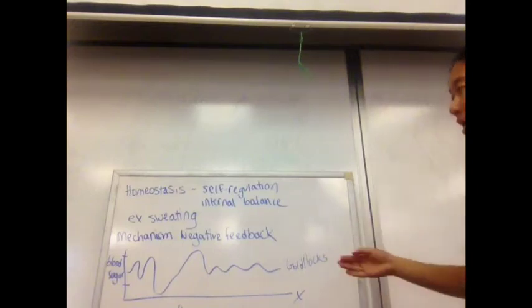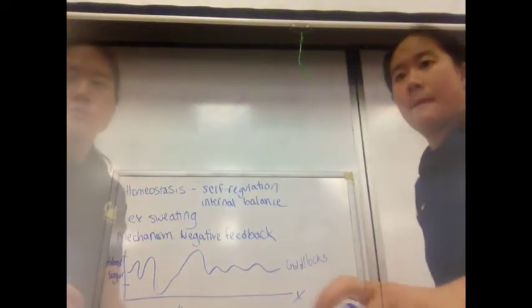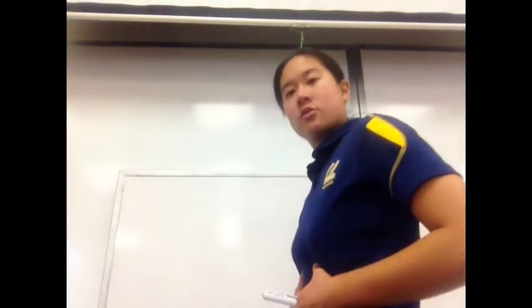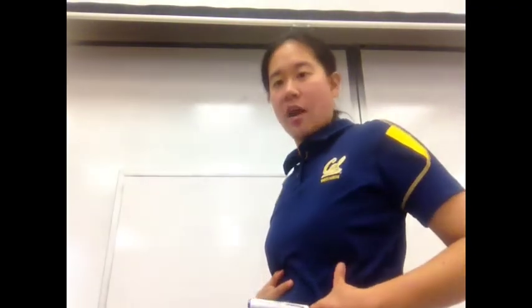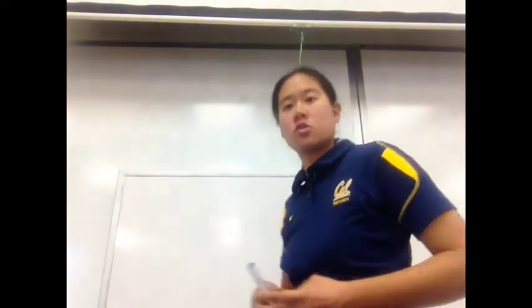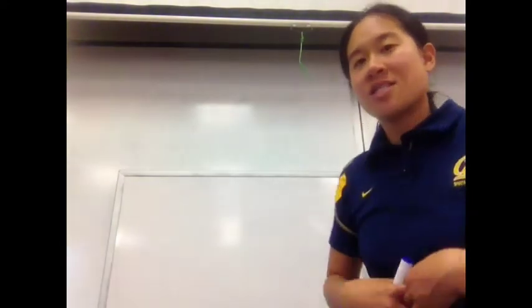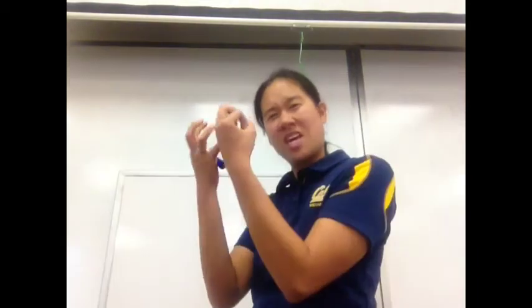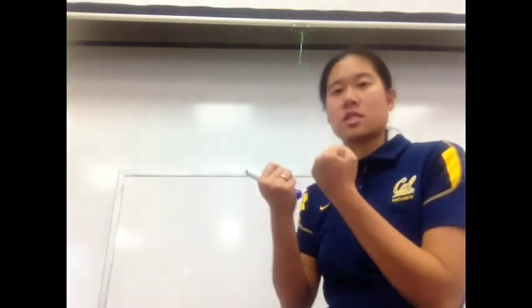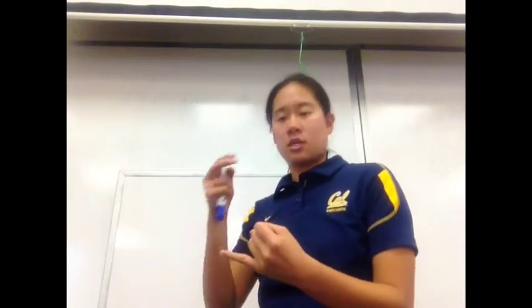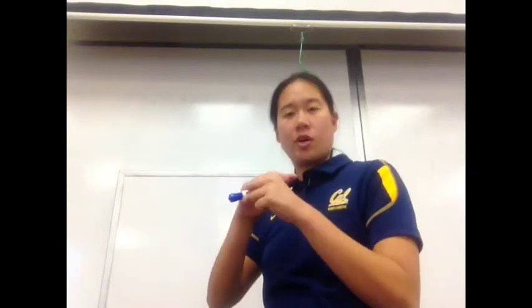So I'm going to show you a mechanism of how that works with blood sugar. Blood sugar is affected by what you eat and also your liver. Your liver is the main organ, right around here in your diaphragm. It's a big chunk of your body, and it processes and detoxifies. It stores a lot of sugar, and it's tightly connected to the pancreas. If you ever look at a pancreas inside a rat, it looks like chewed up bubble gum. It's pink, and it's full of little cells called alpha and beta cells that help release hormones, such as insulin and glucagon, that have to deal with how your body works.